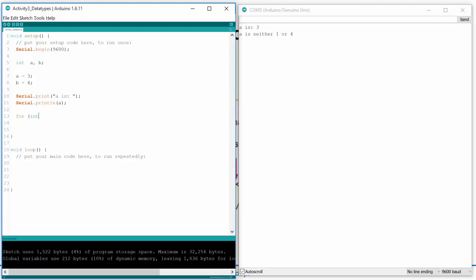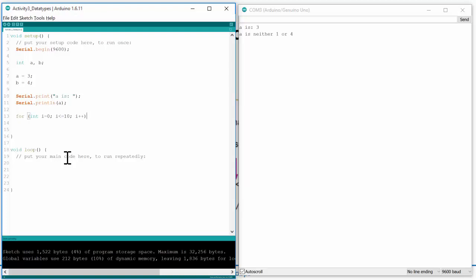I can define i as an integer right in the for loop. This is kind of a popular way to do it. I could have done int i up here, but I just decided to throw it all in the same for loop. And what I'll do is give it its test condition, which is i is less than, let's say, 10. And then I'll do i plus plus, so it's going to increment by 1.